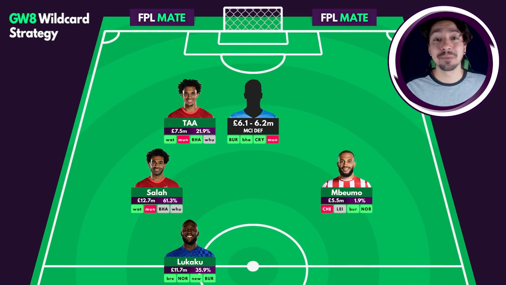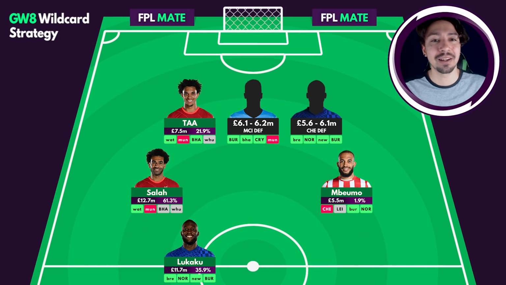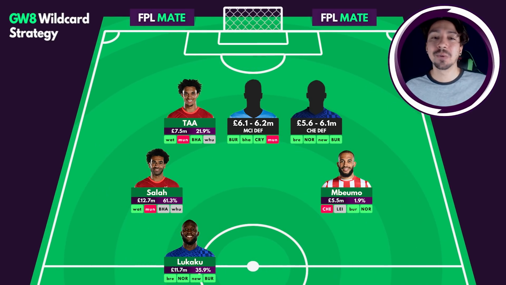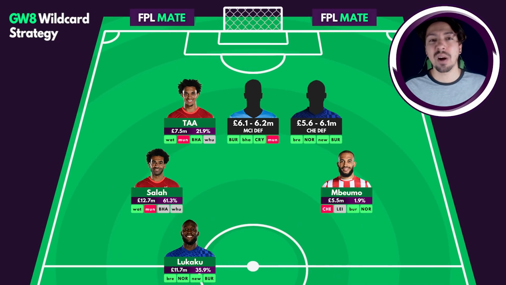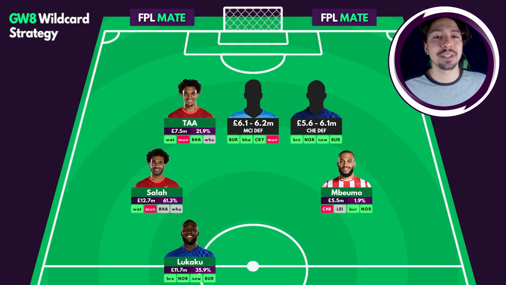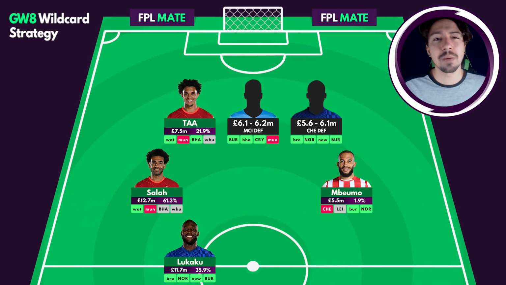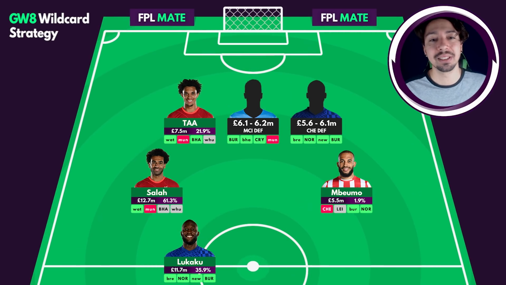And then we're going to finish off the defence with a Chelsea defender. Now, there are a few options in our Chelsea defence who I do kind of want to run through. First of all, I should say Rudiger has been confirmed to be out this game week. So if you are on a wildcard right now, we don't know the full extent of the injury. We know it's a back injury. We don't know how long he's going to be out for. But if you're on a wildcard, there's no point in going for Rudiger because you're going to leave yourself at a little bit of a disadvantage for the immediate term, aren't you?